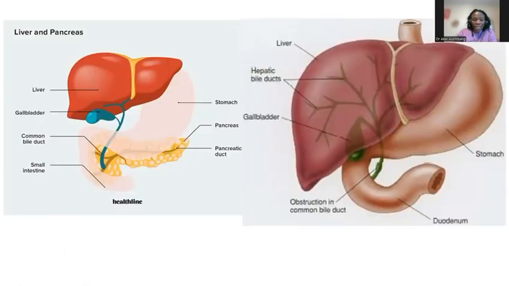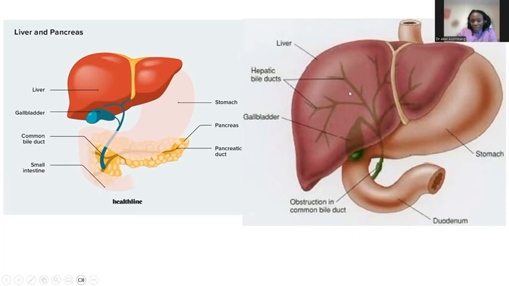This image, once again, is to show you the anatomy. Over here, what you can see is the liver, and it has a couple of lobes. And on the liver, you've got ducts. These are known as the bile ducts. This is a pipe that comes out from the liver down into the small bowel. Then you also have a gallbladder, which also has a pipe, the cystic duct, which connects to the pipes that came out of the liver.